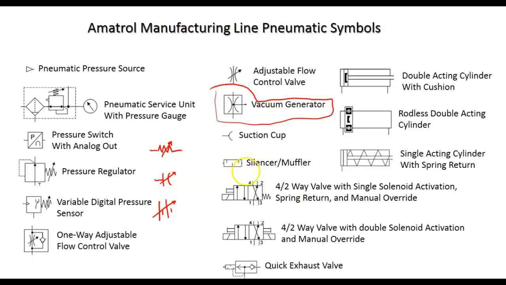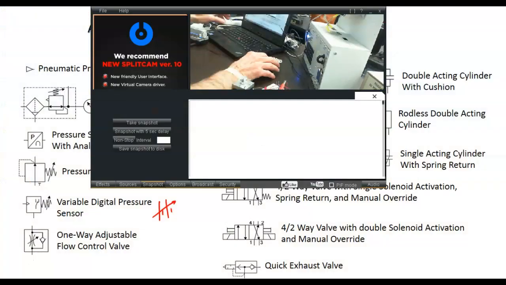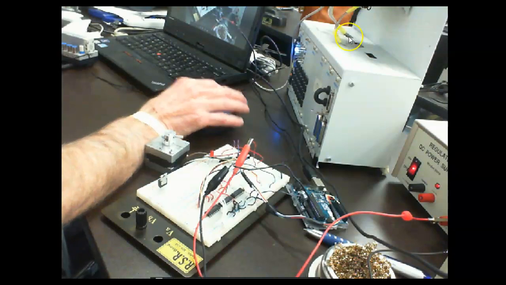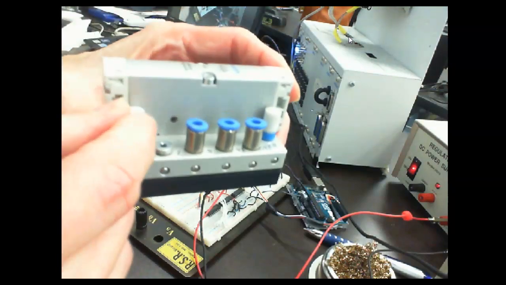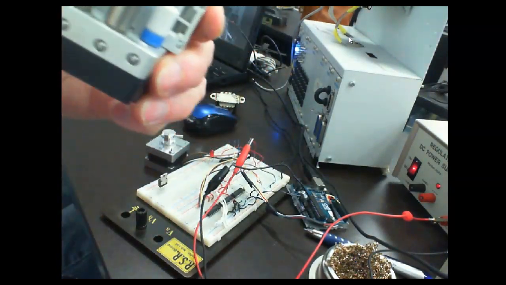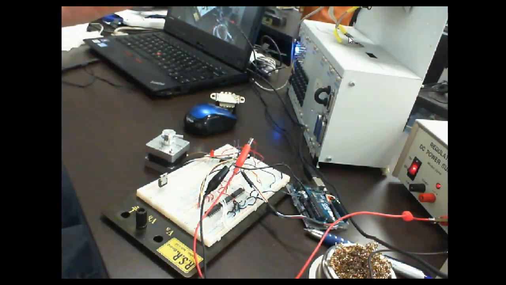Suction cup, silencers. Just about everybody calls this a muffler. You can see the silencers on the valve that we passed around. I think these are ceramic, but they've got a bunch of holes in them, so they're using either ceramic or copper. So here are the silencers right here. Technically they're called silencers, but everybody usually calls them mufflers. And the silencers are going to be on the exhaust, because that's where the exhaust is on your car, right? It's not on the input, it's on the output.